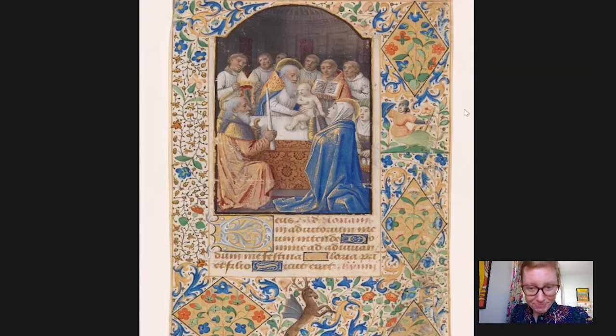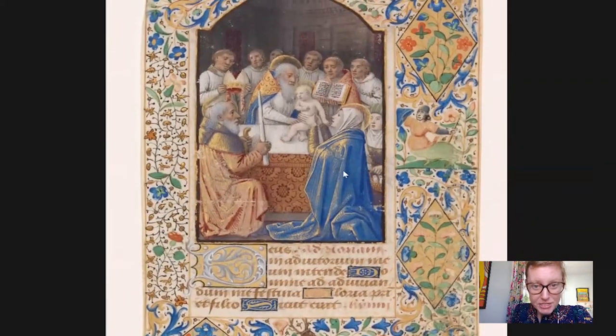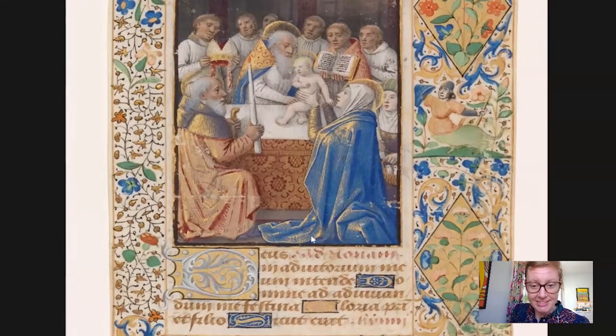The text was written by a scribe in Paris, and the ornament was also made in Paris by a third hand. So what probably was happening was the text was written out in Paris, the ornament added, and then the whole was shipped off to Tours for Bordecan to paint it. It is from a book of hours, which is a prayer book for the laity modeled after the divine office that monks would celebrate, so images would go along with prayers that people would say at set hours through the day.